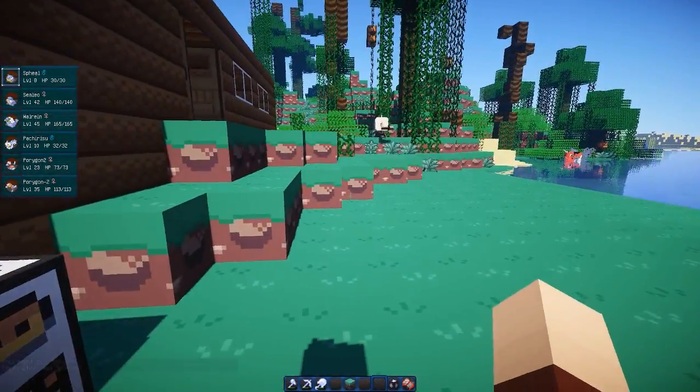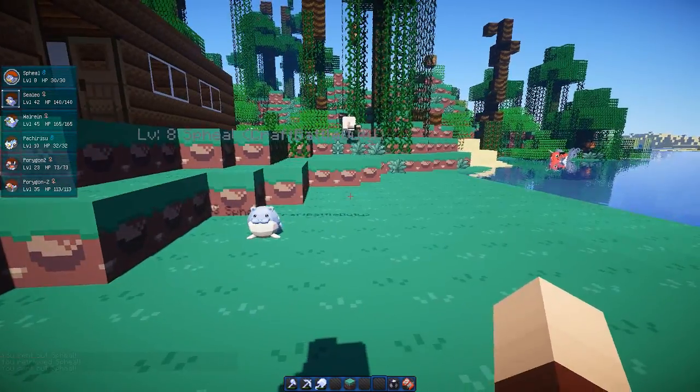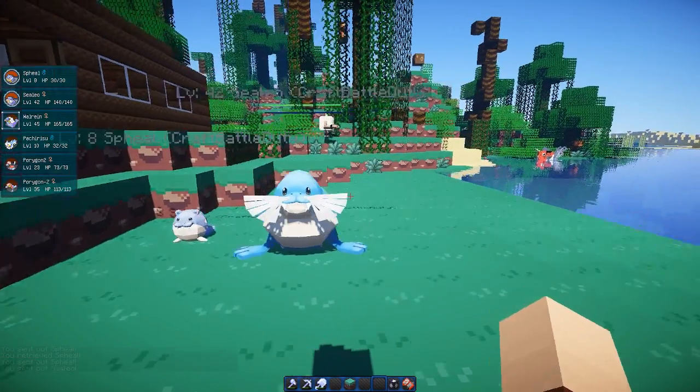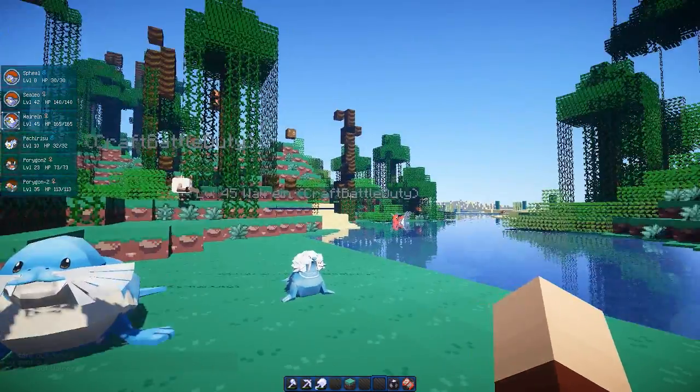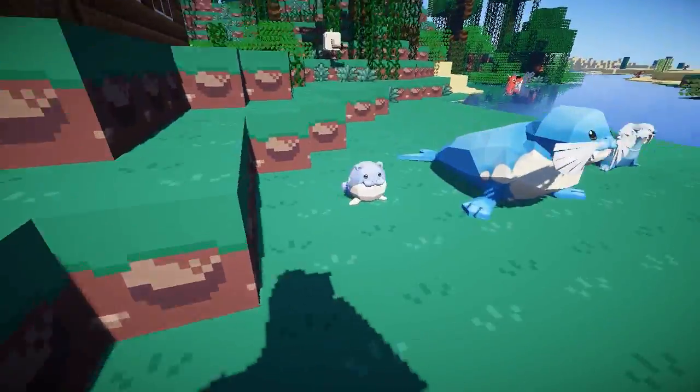Okay guys, moving on, we have the Spheal line, which is a nice little group of seals from the Ruby and Sapphire regions. These guys look... Why do we have to pull a small Walrein? Is it Walrein? I think it is. But yeah, have a look at these guys.